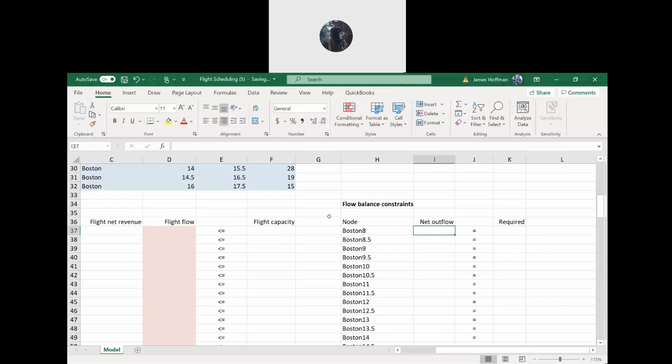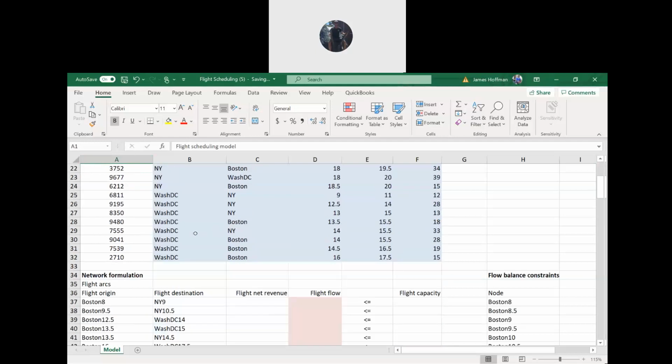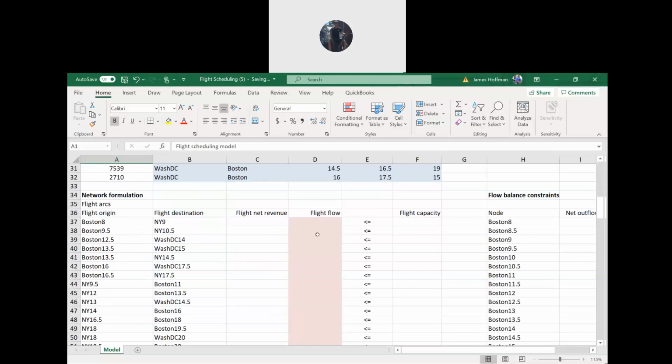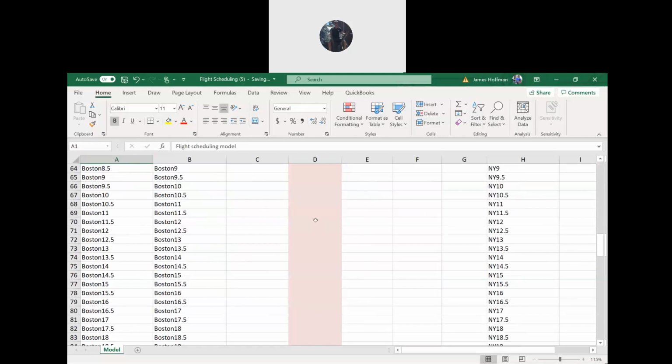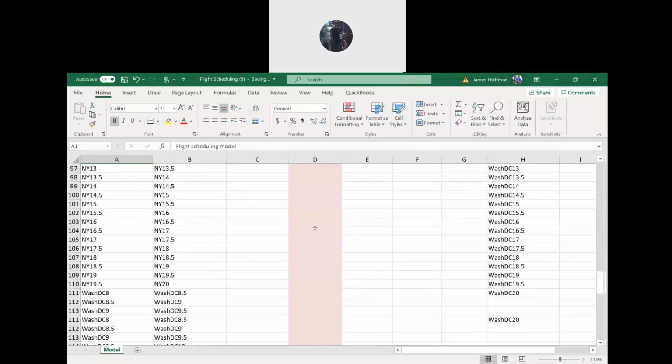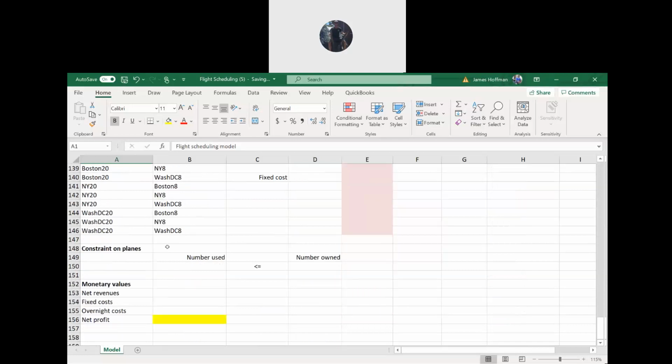Okay, so let's kind of run through what we did, and then we'll start doing the range names. This is the input data for the cost per plane, and so on. These are the possible routes. We're going to choose which flights we flow here. I mean, which flights we choose. We're going to specify where the flights are if they're not flying, where the planes are, and we're going to specify what the planes do overnight.